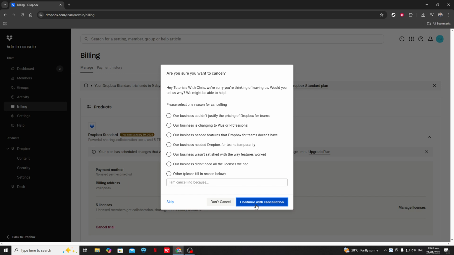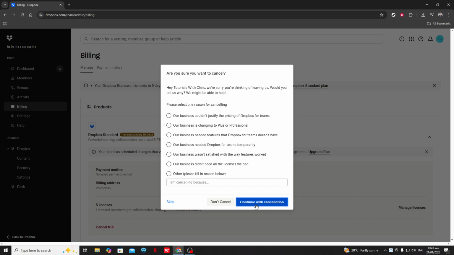When you reach the final confirmation screen, Dropbox will let you know that your plan will be downgraded at the end of your current billing period. This means you'll usually keep your paid features until the date your subscription would have renewed. After you've finished, it's a good idea to return to your account or billing page and double-check that your plan now shows as scheduled to be downgraded, or that it's already set to the free basic plan.